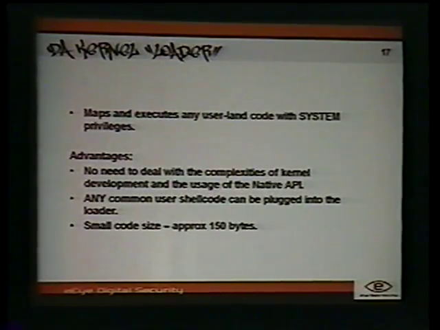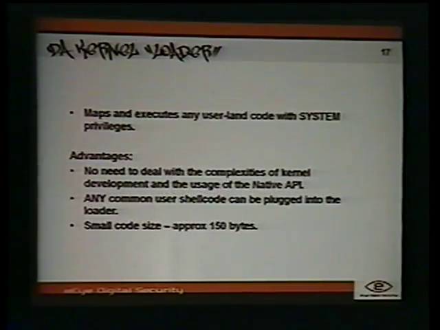All right, so the first payload I'm going to talk about is the kernel loader. And what this shellcode allows you to do is plug in any userland shellcode and have it execute from the kernel. So I mean, it's funny, you've got all that power at your disposal, but the handiest capability is just to go back to userland, yeah? Go figure.